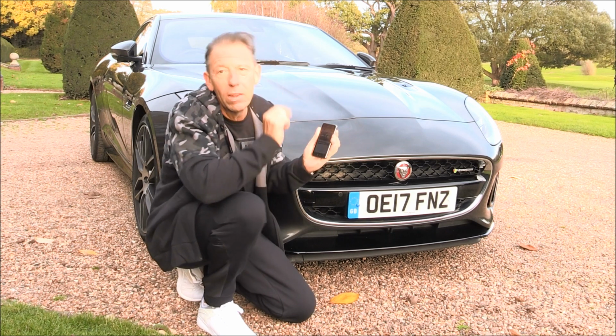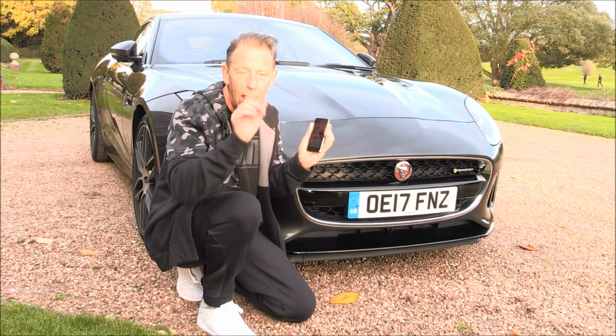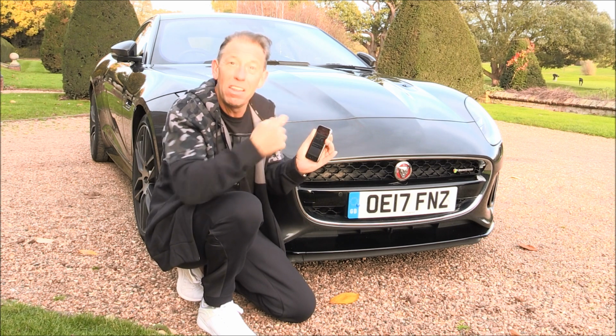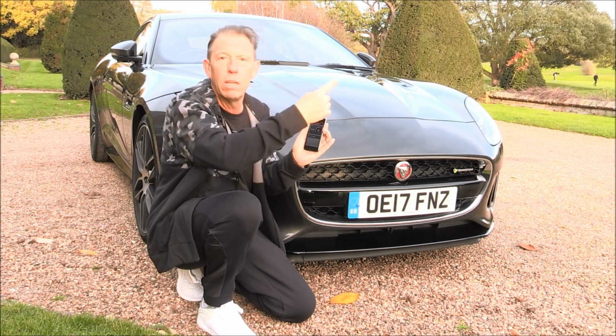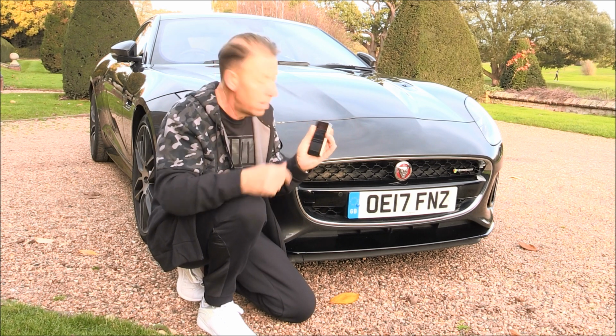So if we go to the next bit, this is, in my opinion, one of the most amazing little things that you can have. On a cold day, the last thing you want to do is step outside, get in a freezing cold car, de-ice it. Nah, this thing does it all itself from the app. And all you have to do is sit in your house. Well, to be honest, I could be sitting in my villa in the south of France and start the car up, even if I could get there in 20 minutes.